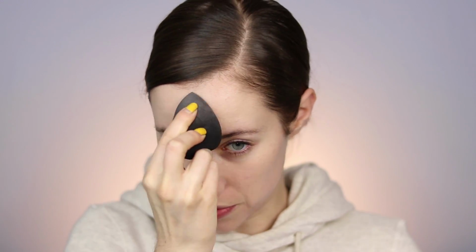So I'm gonna take my IT Cosmetics foundation brush and we're gonna go ahead and blend this out. It seems to be blending really nicely, and the coverage also seems to be really similar to the liquid version. So a very full coverage, which I love. I love full coverage foundations. So I'm just gonna buff that all over the skin, blending down the neck. Then I'm gonna take my sponge and press over that because I'm noticing it's looking like it's sitting on top of the skin.